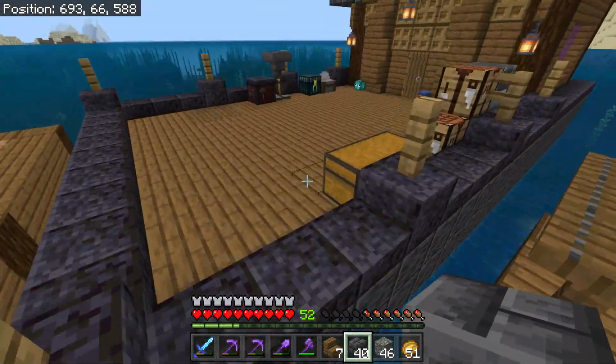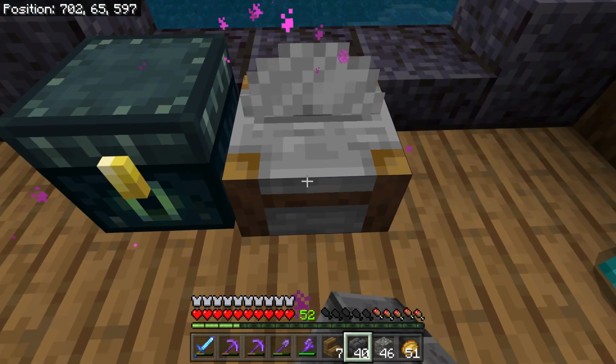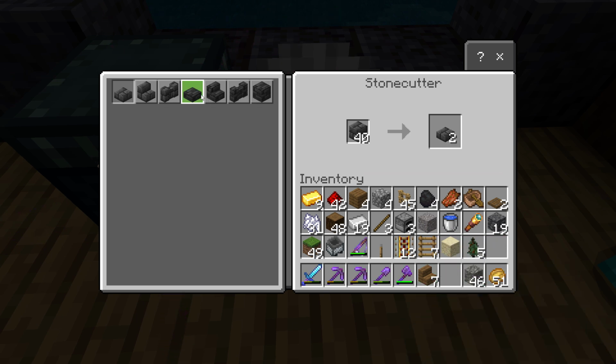I never have the stuff I need. Because we're going to need to be able to open the chest that's underneath that. While we're here, we'll make a chest as well. Okay, let's put these in here. We'll make a stair real quick. Just one is all we need.